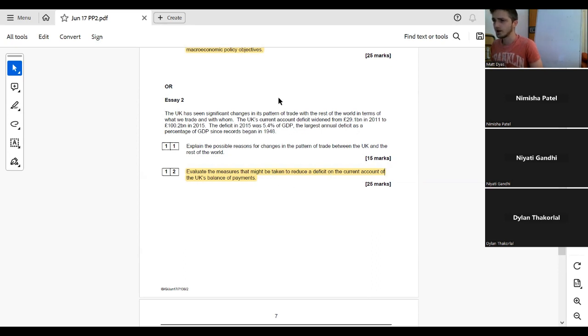So I will tell you that a deficit on the current account, this is all we really need to know to get started here, just means the value of outflows is greater than inflows. I'm not saying imports and exports here for a reason. So outflows includes imports, but is not just imports. And inflows includes exports, but is not just exports. There are other things on the current account other than exports and imports.